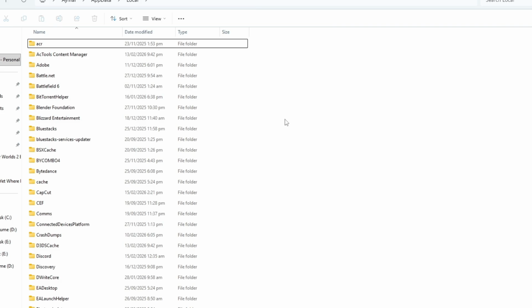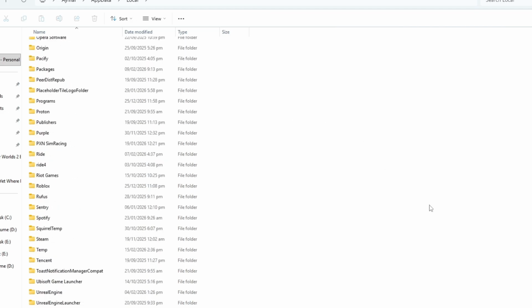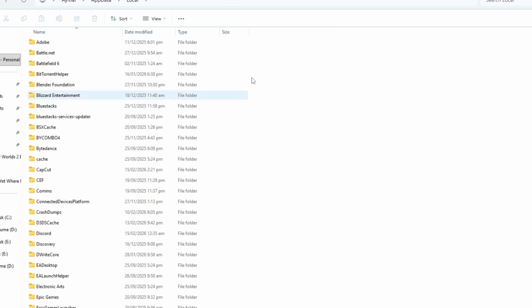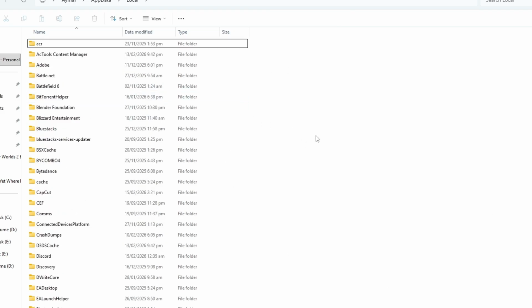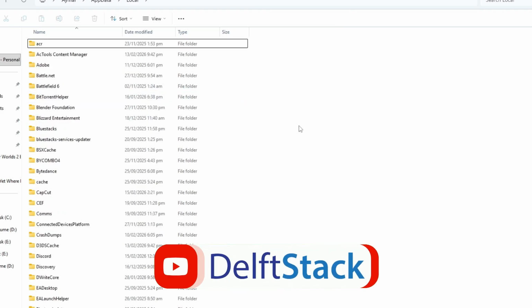If you are using the Steam version of the game, your saves may also be synced with Steam Cloud. Even then, the local copy of the save and config files is usually stored in one of these folders. That is how you locate the save game and config files for RV There Yet on PC.